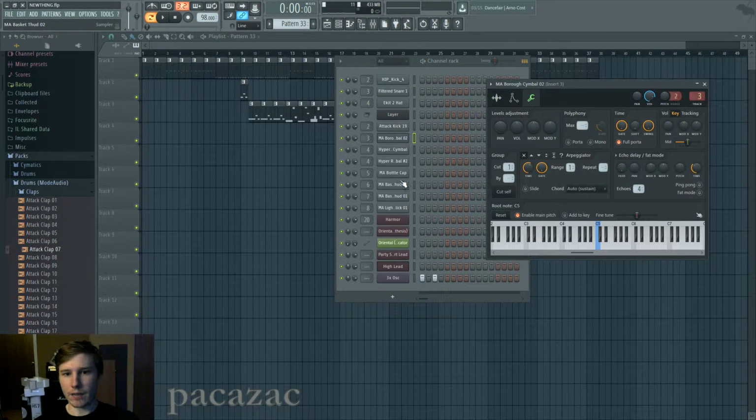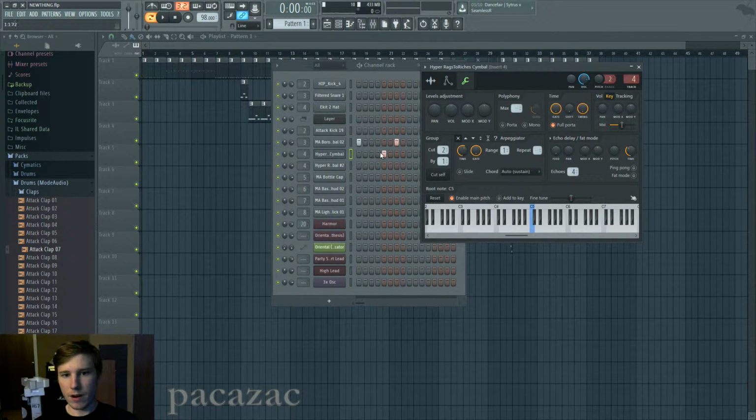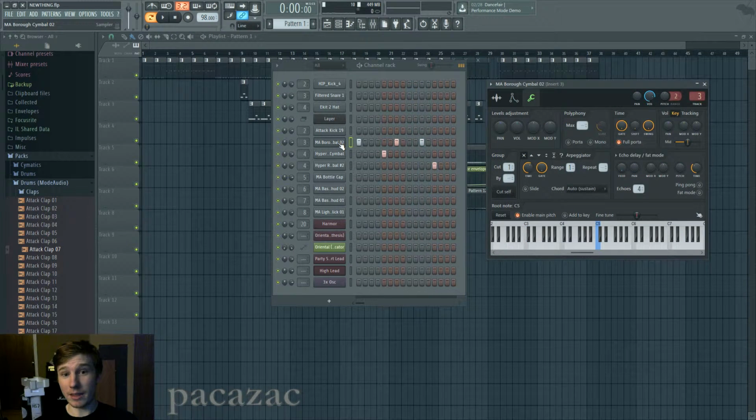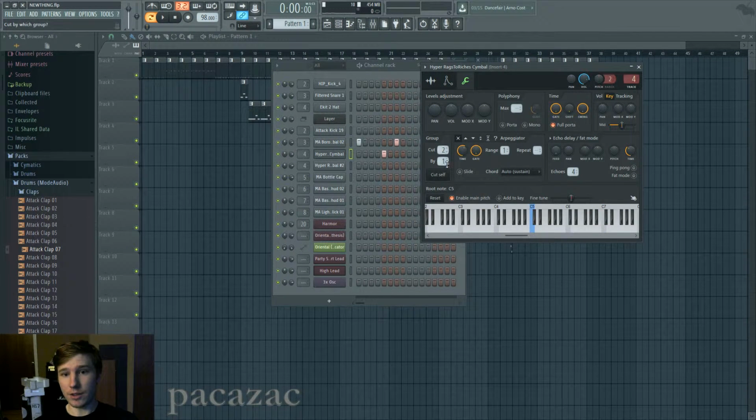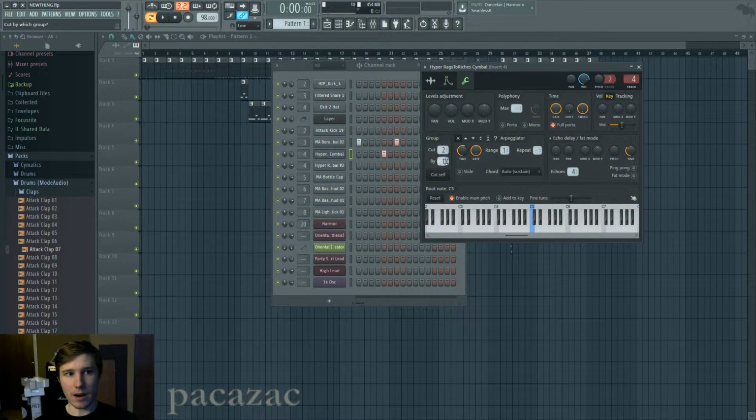But what you can also do is set instruments to govern other instruments. Let me go to the first pattern. So you can set it so whenever this instrument hits, the other will be told to shut up by this instrument. And how you do that is you use the cut and the cut by: cut which group, and then cut by which group. So you can just set this to one, and that'll be what you set here, cut by.